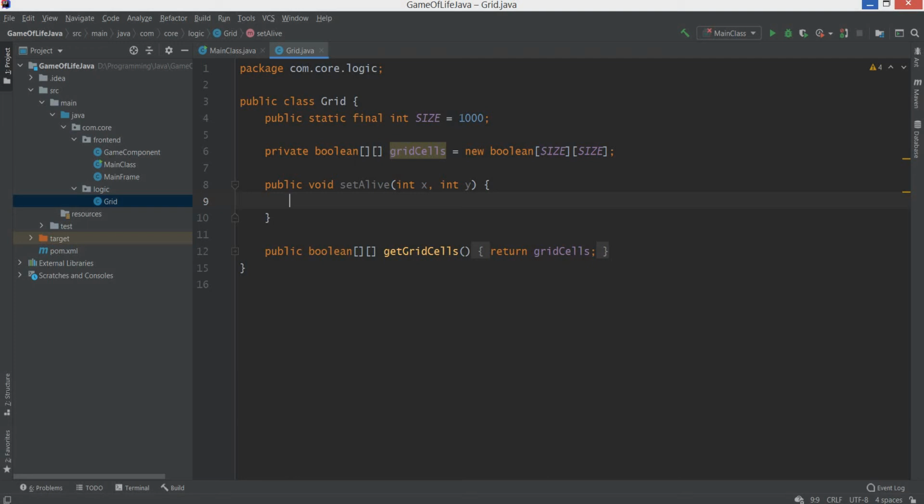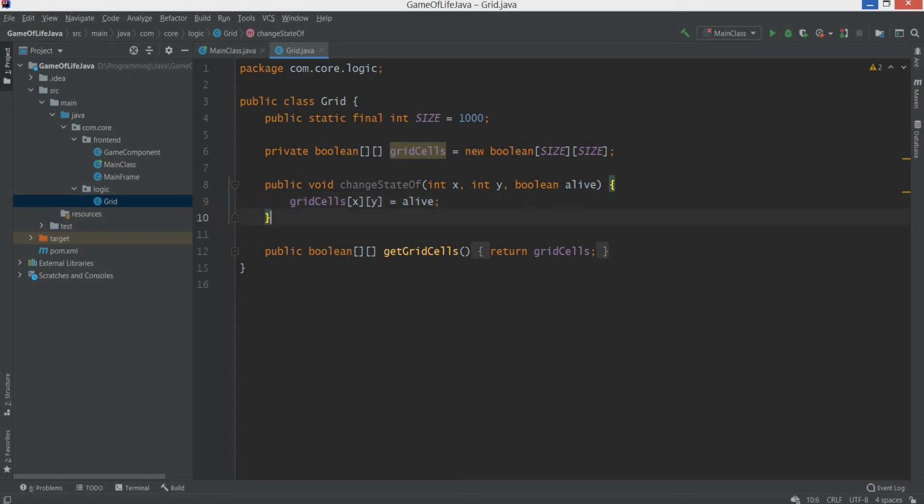And if they set it as alive, we can also add a boolean variable that would indicate if we want to set it alive or dead. So we can call it change state of. So change state of, and gridCells of x of y would have the alive logical variable in it. So that way we are changing the state of it.